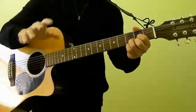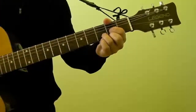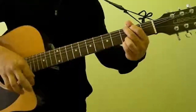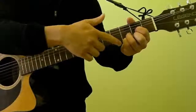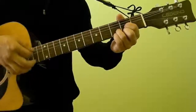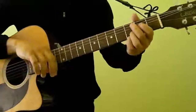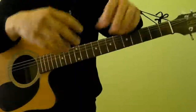So that's just a really simple tip. Just change between D and D sus4 quickly, okay? And one way I recommend going into it is going from G into D first, and then hammering down your pinky finger, just putting your pinky finger down so it's D sus4. Okay, to get that sort of dun, dun, dun, dun, dun, dun rhythm as you go through the song.